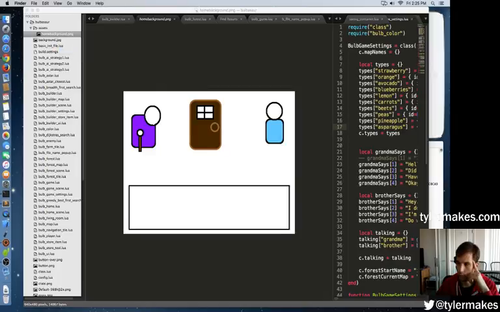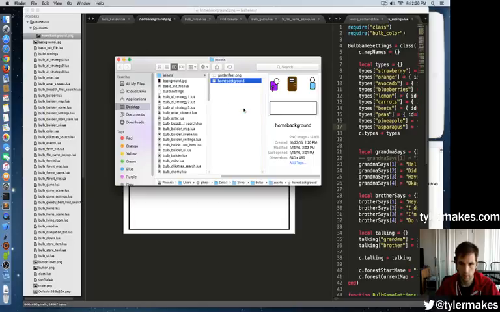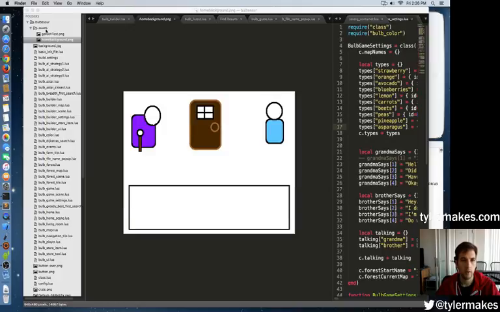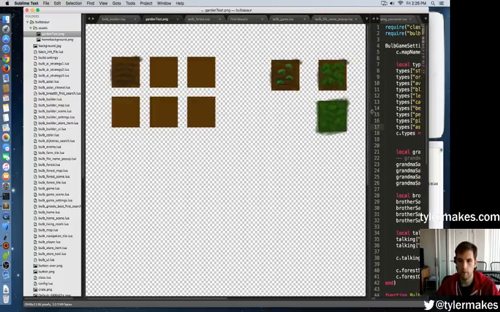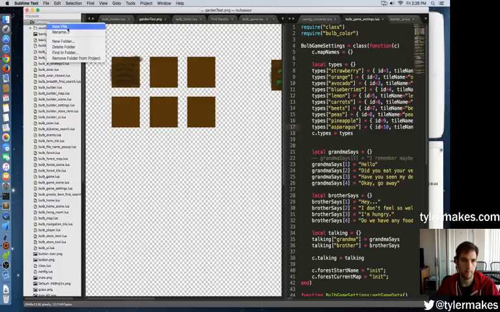So let me open this folder, and let me bring over our image. So you, of course, will have to make your own image. Computer's being a little slow. I want to make sure I'm copying it, not just moving it. Anyway, so you're going to have to make your own image and throw it in here. In this case, you can actually use this image, my basic test image. Then what you're going to have to do is make a sprite sheet.